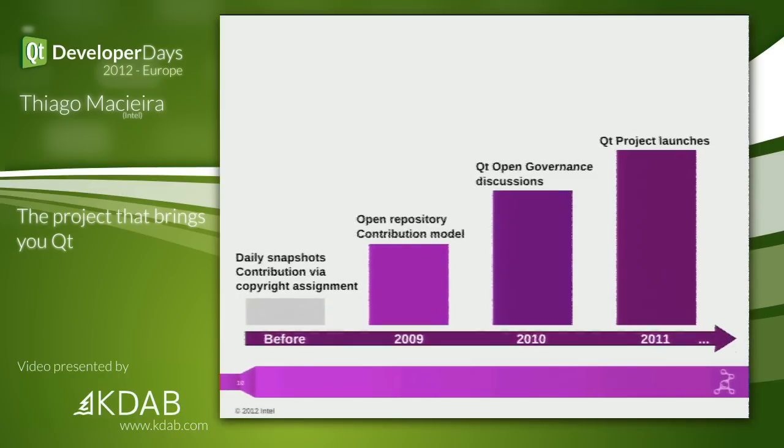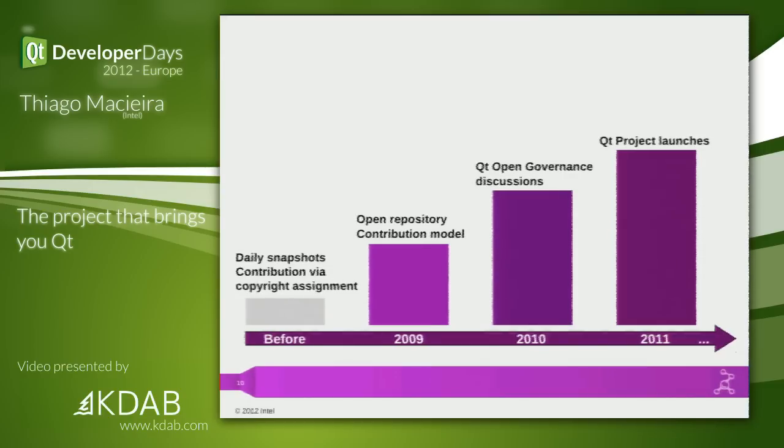It was possible, so you could see the diffs from one day to the next, and we could understand what was going on. The changes were small enough, most of the time. And if anybody wanted to contribute anything, what we had to do was send a fax to Trolltech saying, I'm okay with assigning the copyright to Trolltech for now and forever, which was a bit of a cumbersome process. People don't have faxes anymore. Right? I certainly had a problem doing that.